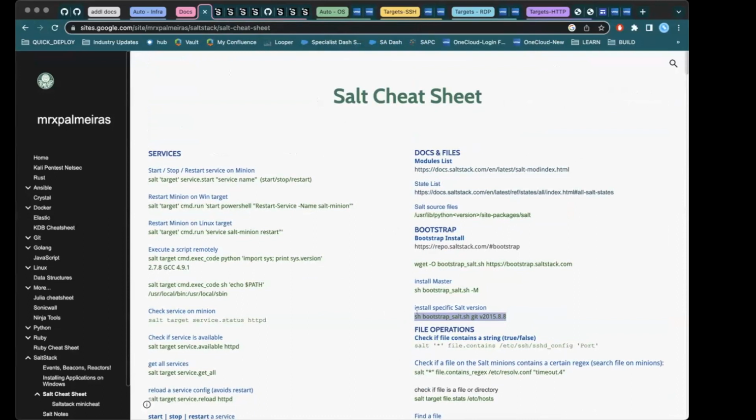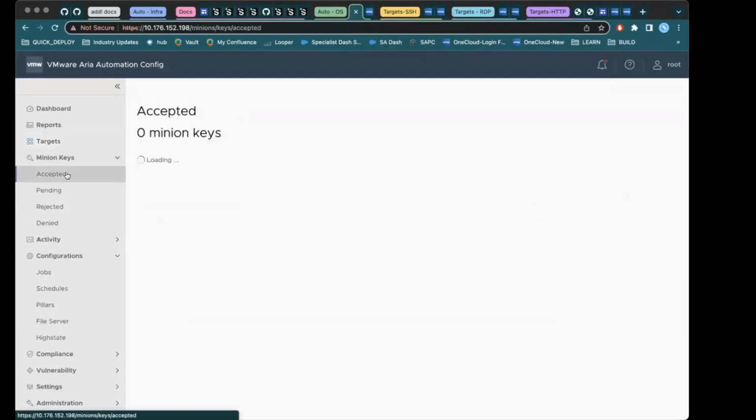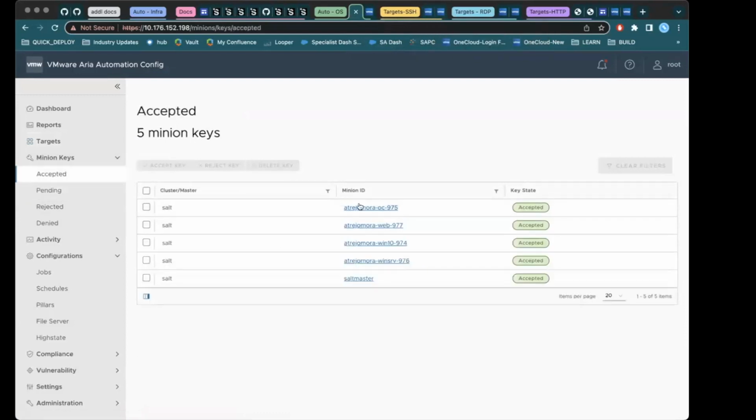And so it's as simple as essentially installing Salt on Windows, Ubuntu, Debian, and so on. And once that minion service is installed and activated, there is a key exchange that needs to be done where the minions will then try to find and report to a master. During that process, there's a key acceptance. So you will find keys that are pending from those different endpoints that want to connect to the master. Once those keys have been accepted, then we can run in-mass commands across all of your different minions.